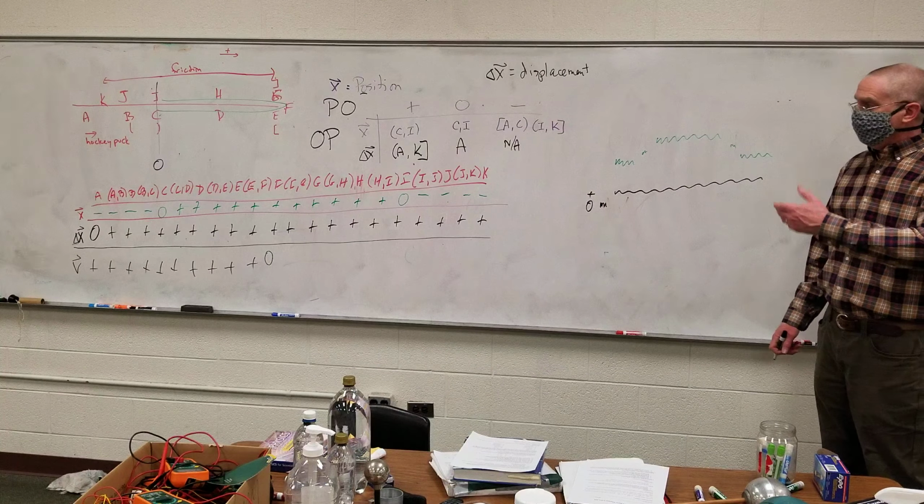Now, just because you hit 0 doesn't mean it's necessarily going to flip from positive to negative, but in this case it does. Between F and K, it's traveling to the left, which is the negative direction. So the shading for velocity would be positive, and then 0, and then negative, and then 0. Would it also be negative because there's friction when you're going that way, so it's slowing down? Slowing down would affect acceleration.